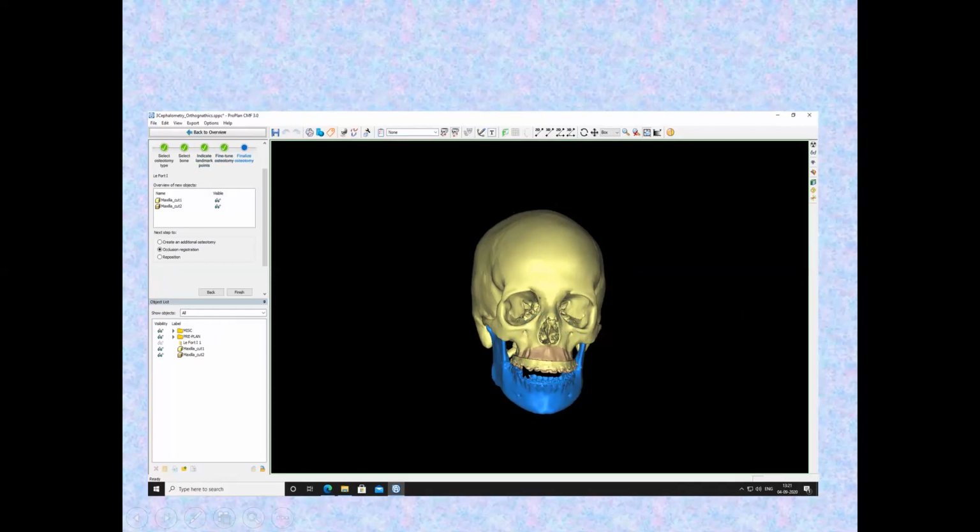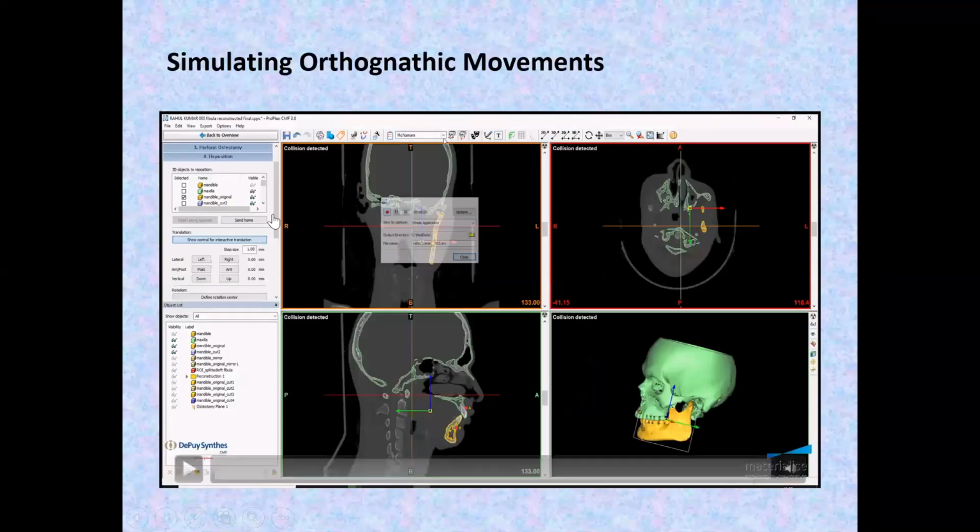As you can see, this is a composite model as it has the cast superimposed on it. So we'll have a Le Fort cut like this. Similarly, we can do it in the mandible, and then I'll show how we can reposition the mandible. Though this is not a BSSO cut, I'll show how we can reposition a mandible. After performing the osteotomy, we can go to the reposition wizard, and then we select whatever we want to move. Here I've selected the original mandible.